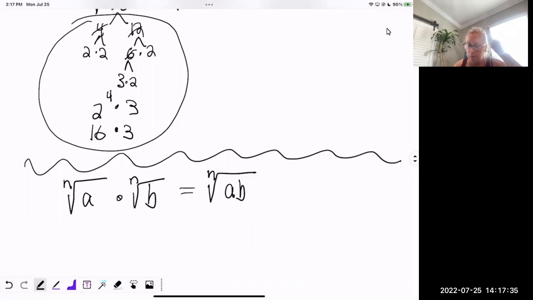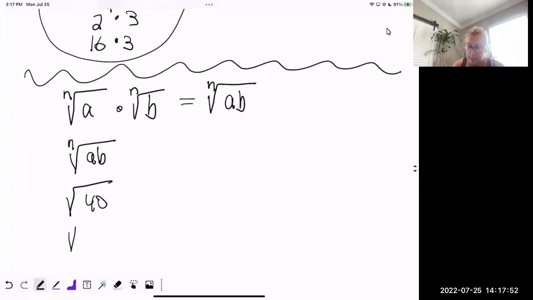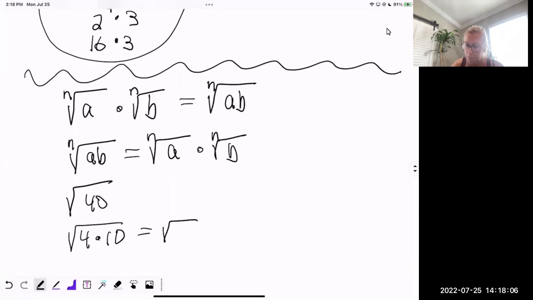What you saw me do up top is I took one that was already together, and for instance, I'll put it here. What's the number I had? 40, not fourth root, square root. And what 40 really is to me is 4 times 10. They're separate numbers, right? But what I did, we can break it out into 2 separate factors. Just like when I broke this out to be 4 and 10 so that I can simplify it to 2 radical 10. So you can multiply them together, you can break them apart.